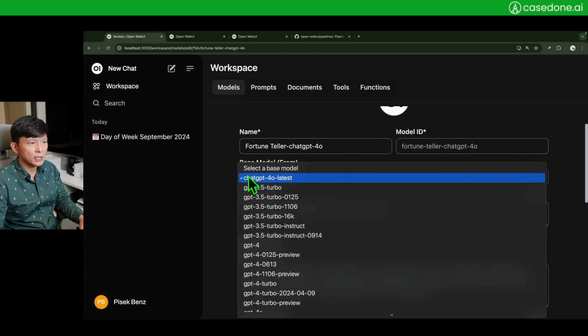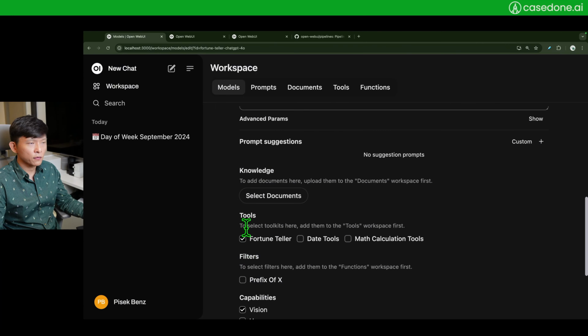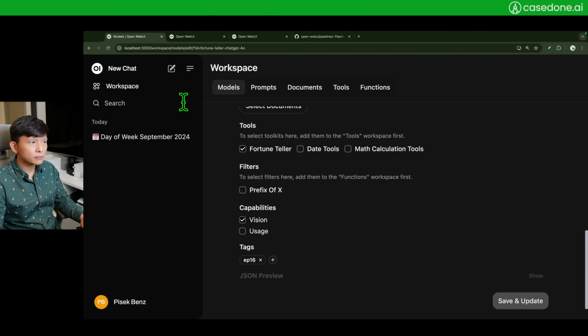Once you get the name, you must use a provided tool or function to get the future reading. You answer to the user directly as the tool answers. So yeah, we'll see if the model actually follows this. And in the tools, I select the fortune teller tool for this model to use. I can click save and update over here.